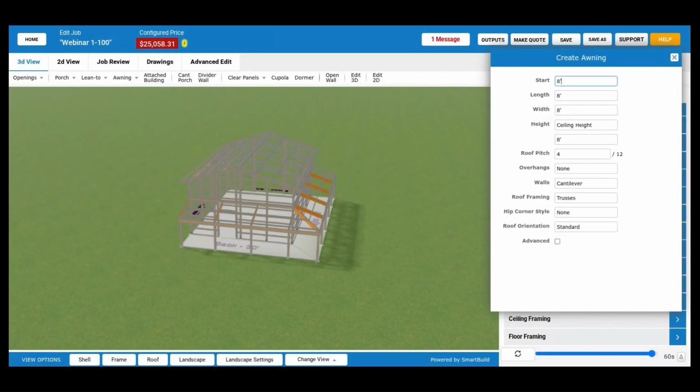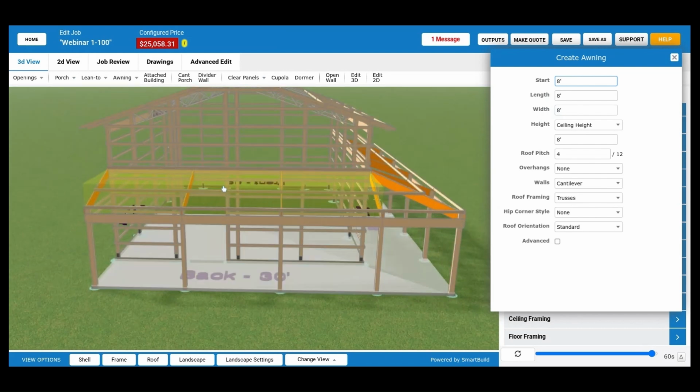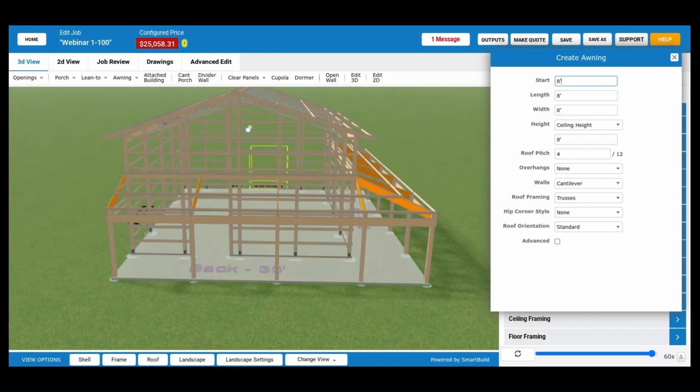Right now you've got the lean-to porch going across the whole front of the building, or the back of the building. You would have to shorten that building to start at 15 or something.